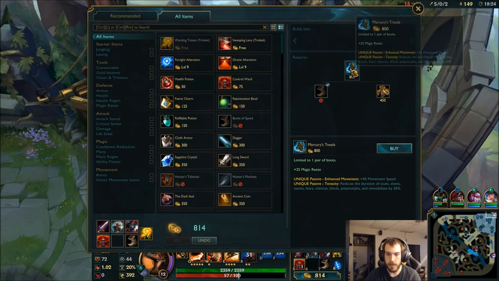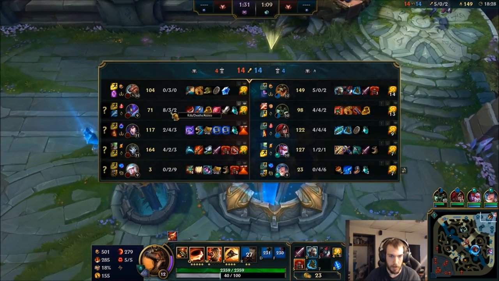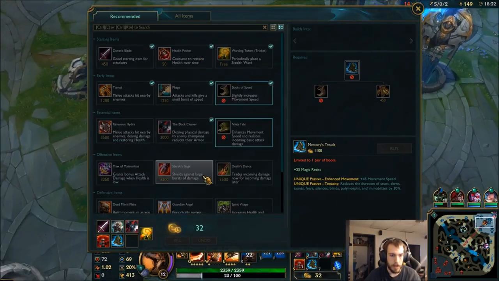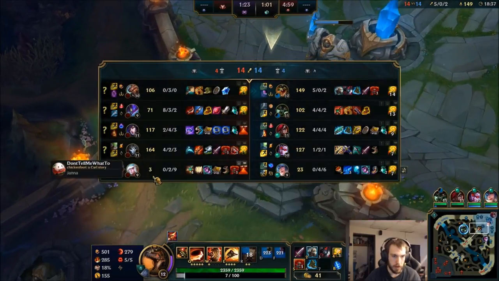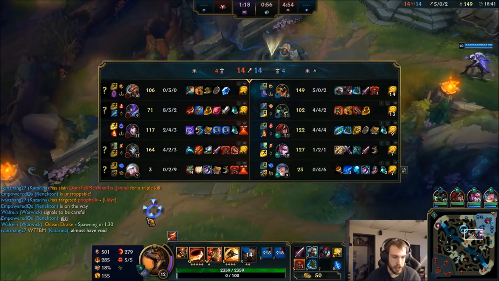I'm gonna get Merc Treads. It's probably gonna be the only magic resist item I build anyways, because I'm gonna try and stack armor against the Kha'Zix. Gonna probably go Steraks Gage next. It's gonna help me survive the burst out of both of these two. Randuin's Omen isn't gonna be bad against the Jhin either.